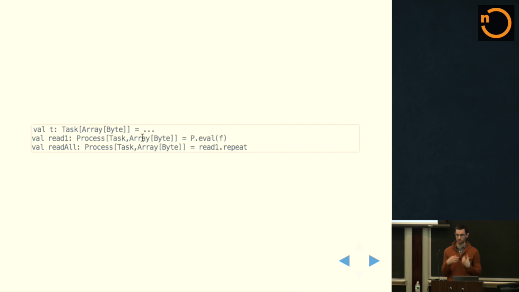This process is just going to await the result of that task, emit it, and then stop. If I wanted to run a task repeatedly, I could just call stream.repeat. Repeat is just another generic function in Scalaz-Stream that runs that stream over and over again.